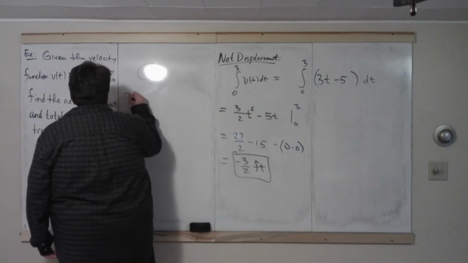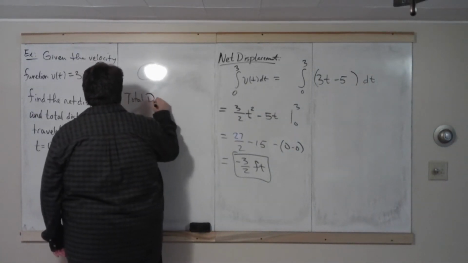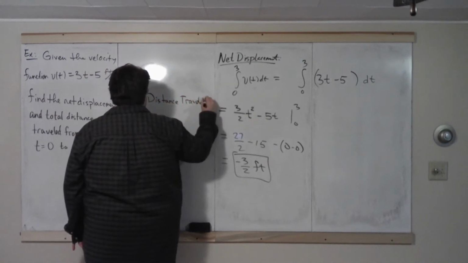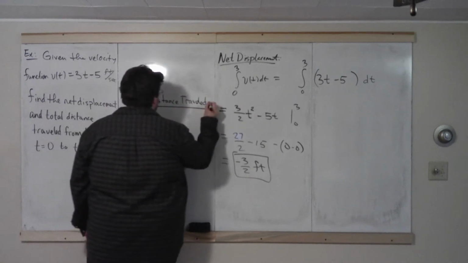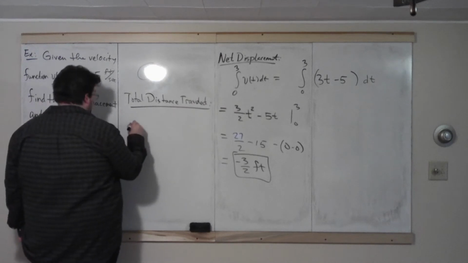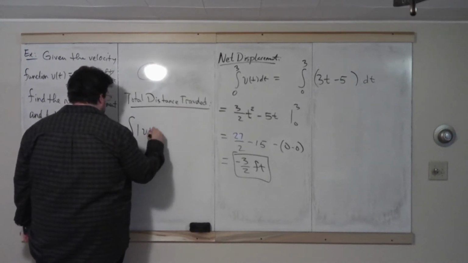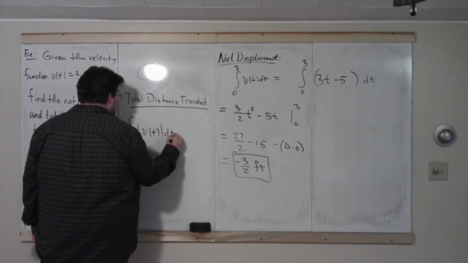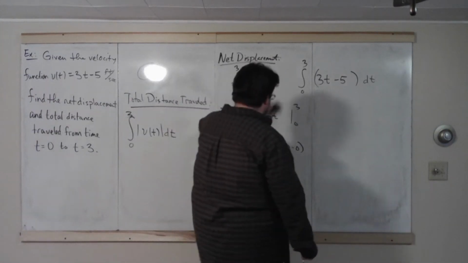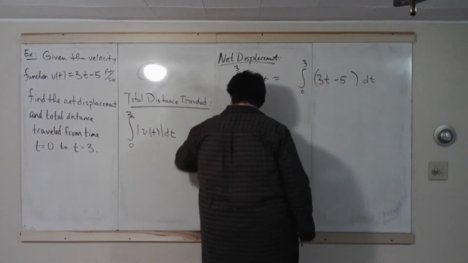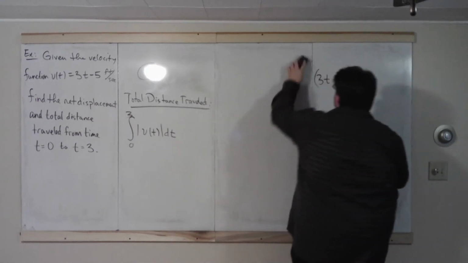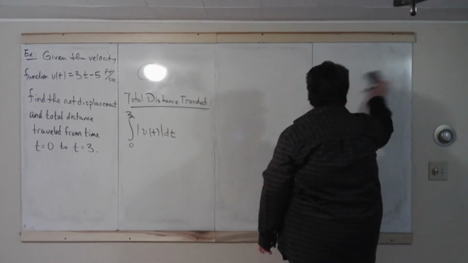How about the total distance traveled? Well, traveled, one L in American English. So I use one L. Well, I'm going to have to erase this net displacement because this is probably going to take all 3 of these boards, maybe even more. Maybe not, I don't know.